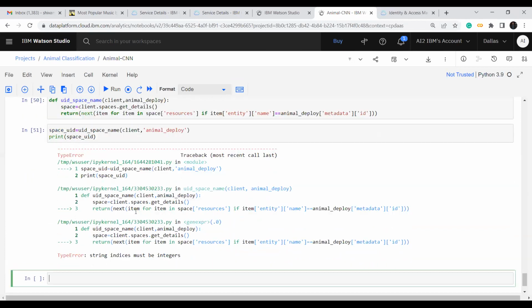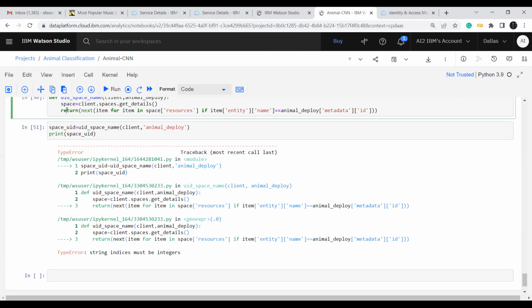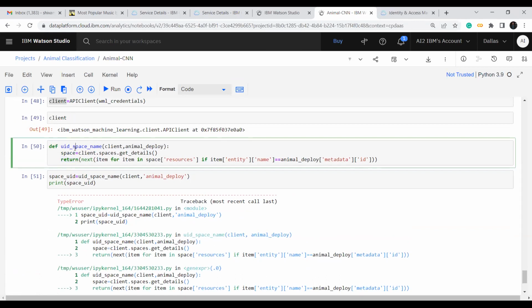So why are we getting this error? It is not that this function is not working correctly. We again need to validate this function. In this function, we have client dot spaces dot get underscore details. In that we need to pass animal deploy.